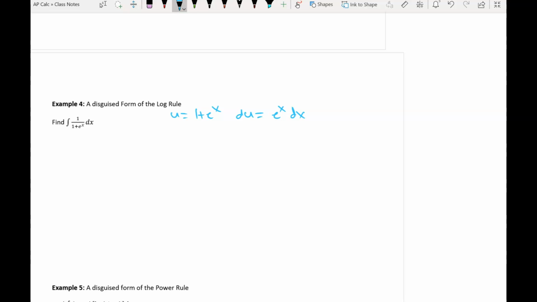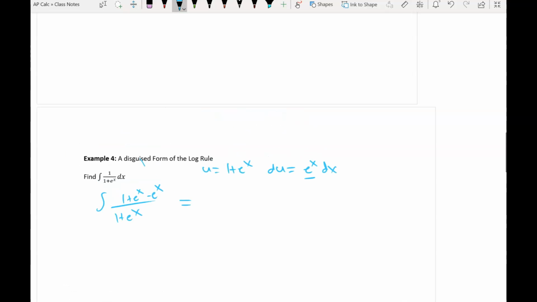Now, here's something we're going to do, and it's a little bit tricky. We are going to change the way this looks without changing the actual value of this statement. We can rewrite this quantity as 1 over 1 plus e to the x, but we can both add and subtract this e to the x in the numerator. And you might be thinking, why the heck would we do that? And here's why you can do that. We didn't change the value. Technically, e to the x minus e to the x gives us 0. This is the same exact statement we had at the beginning, except I need my dx here.